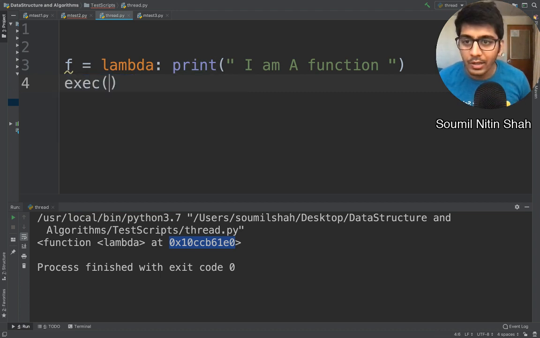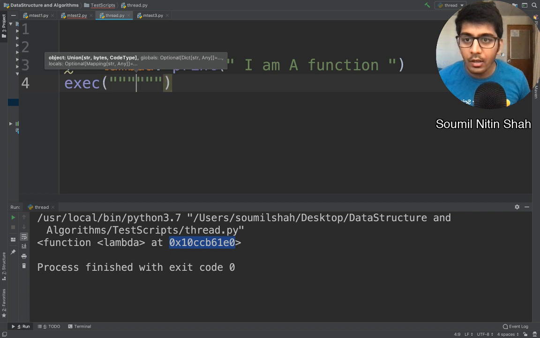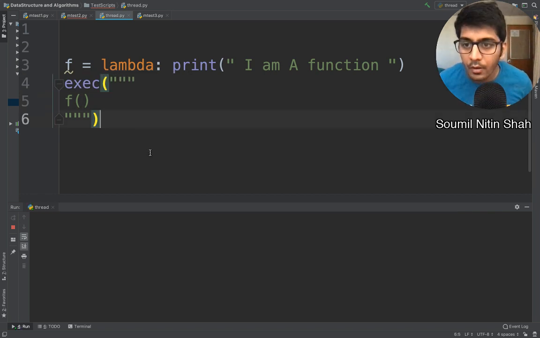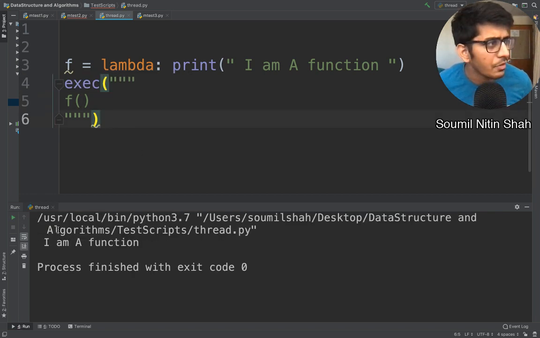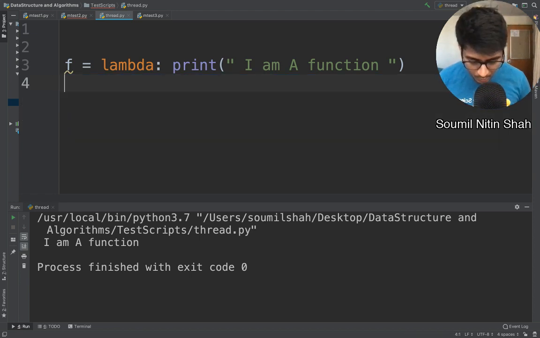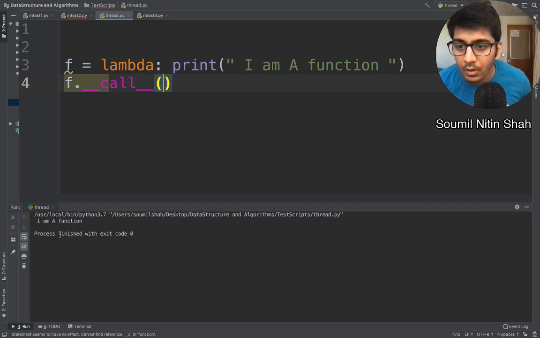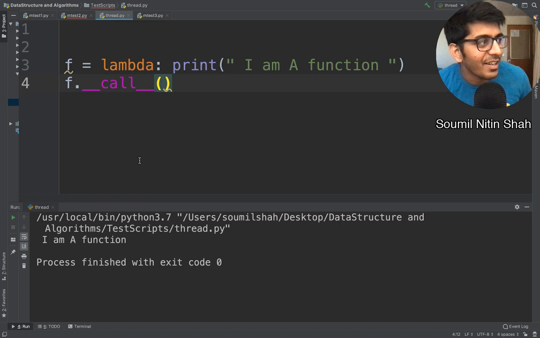Can I use something known as exec? In the string, I can write the code, I will write the code inside this, and this will execute my code. Let's see. Wow, that's interesting. Okay, I did not know that. All right, let's try this one then. How about I do something like this? Let's try this. I did not know that one. That also works, right? Okay, that's interesting.